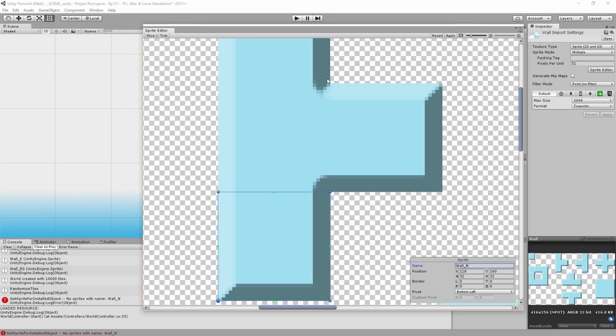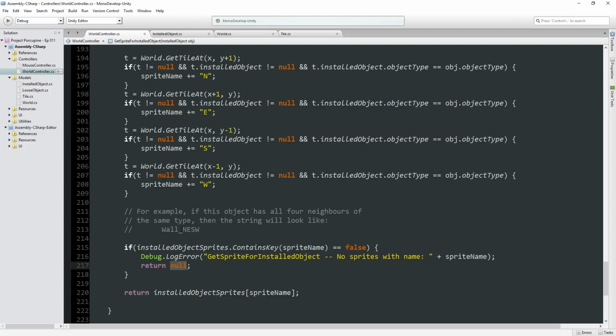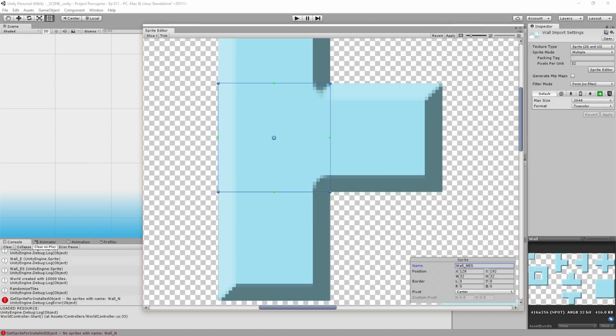And then let's do another one here, a slightly more complicated example. So again, grab all this. It's 32 by 32. Excellent. This is a neighbor that's got a wall to the north, the east, and the south. And remember this order. It's always going to be NESW, and hopefully I haven't messed anything else. NESW. We're always going clockwise around here.